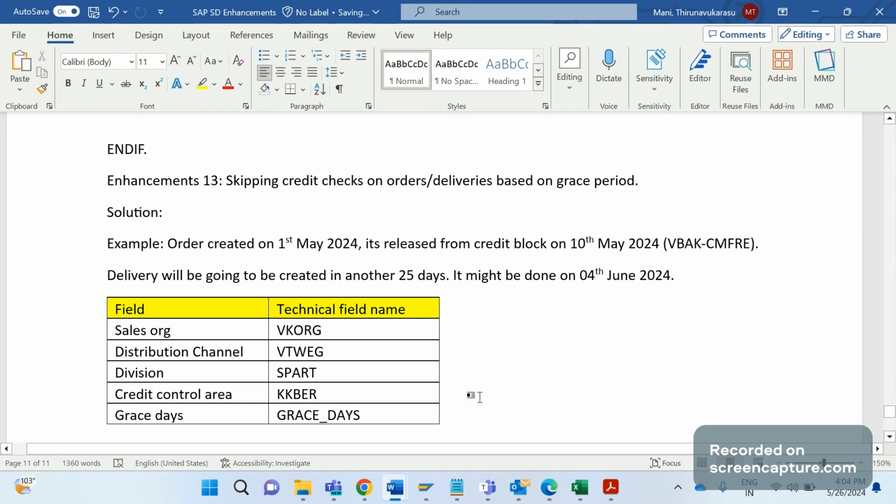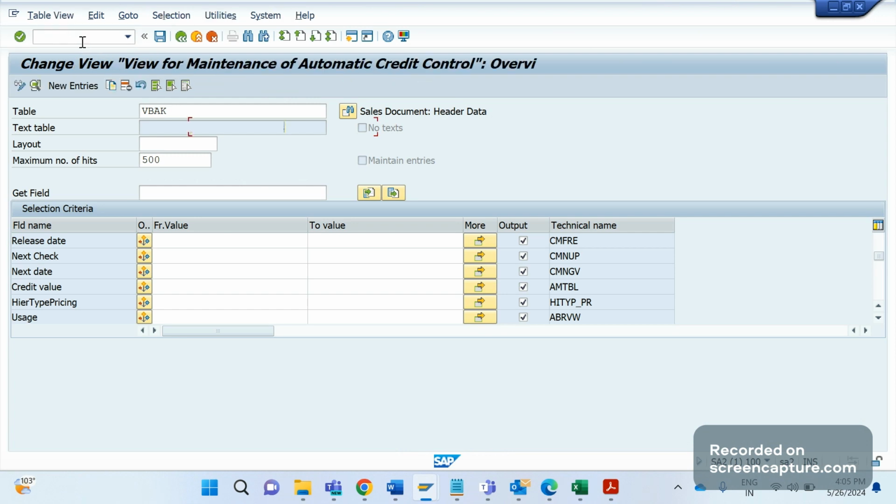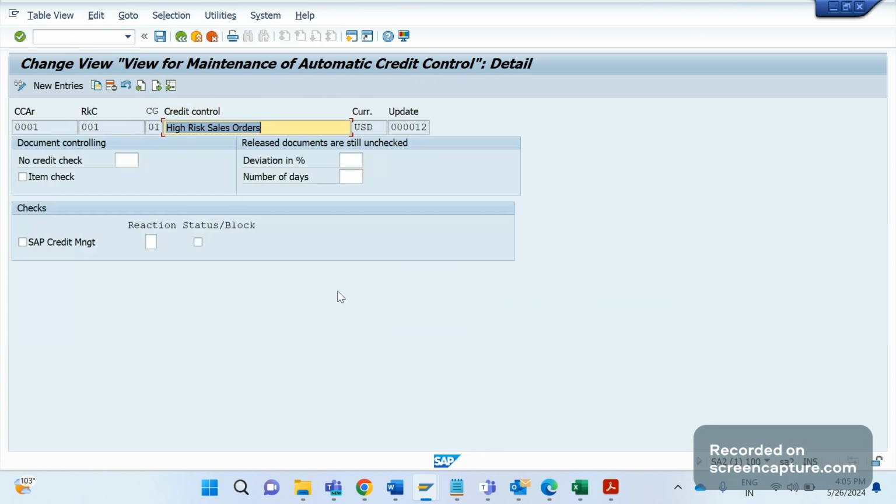Okay, so before going to understand how we can fix this issue, first let's go through the standard behavior. So let me go to the transaction code OVA8. OVA8 is the transaction code where we can see the controls for the automatic credit control.